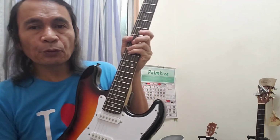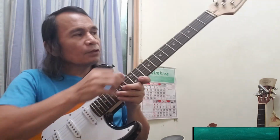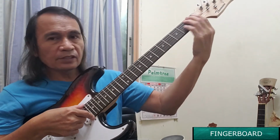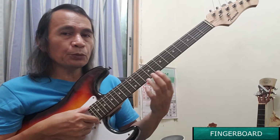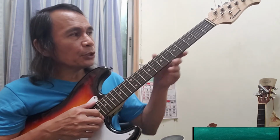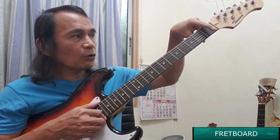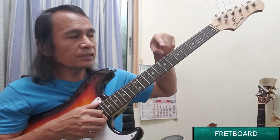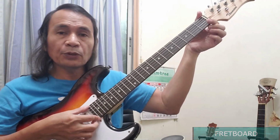I just mentioned fingerboard or fretboard. Which are those? Actually, fingerboard is this entirety where you have this surface. It's called fingerboard because it's the board where you put your fingers on when you play the guitar. It's also called fretboard because these spaces, which are divided by these wires, are called frets. So this is first fret, second fret, third fret. And these metal wires are called fret wires. So since these are frets, this whole thing is what we call fretboard.